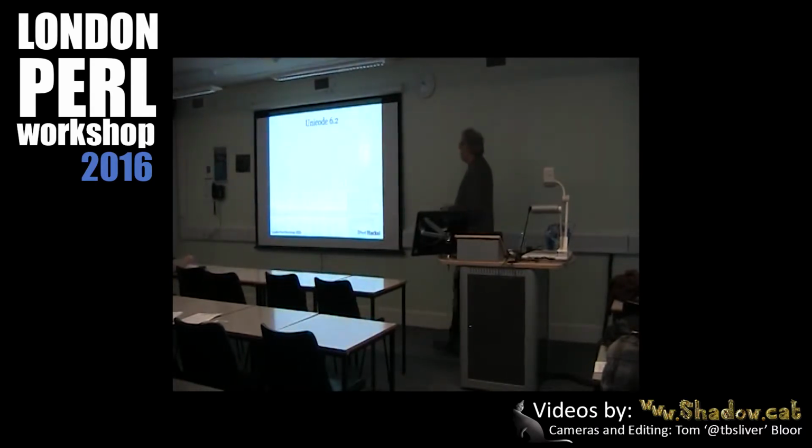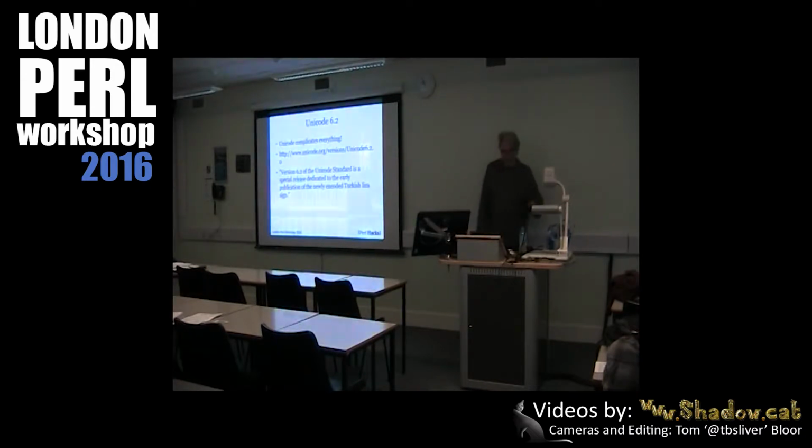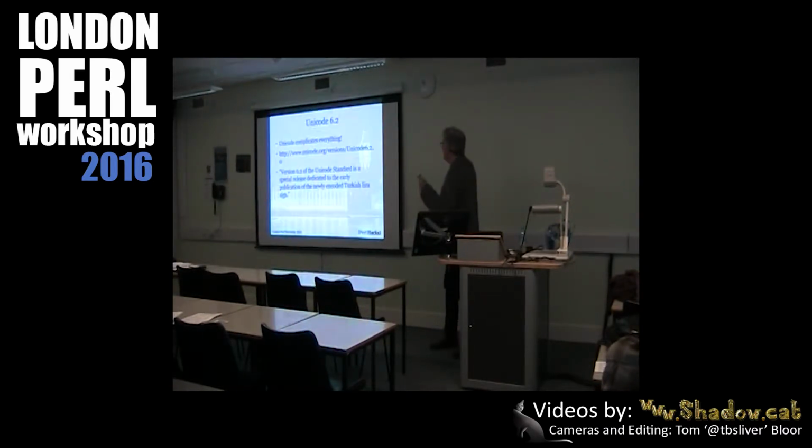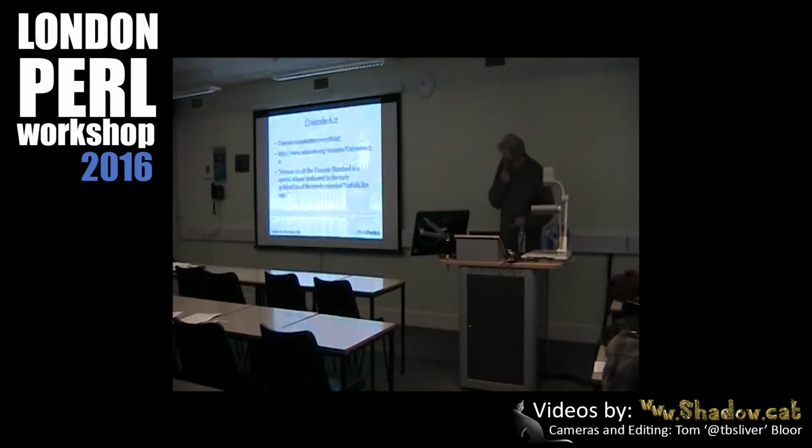Another new version of Unicode. Unicode complicating everything again. There's a web page that explains what's in it. Oh, but this was a special release that was rushed out purely so that it could include the new Turkish lira sign. So if you deal with Turkish currency, you're golden. Anybody deal with Turkish currency regularly? Okay.